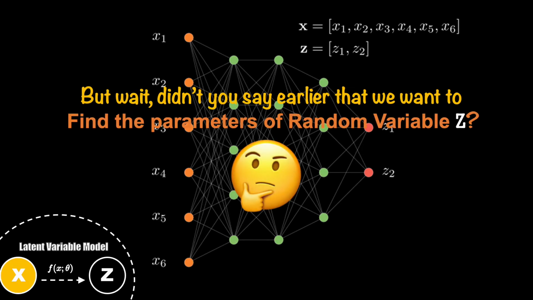Actually, more than the dimension of the prediction vector Z, I want you to be concerned with another aspect. As I already told you, we are interested in determining the parameters of random variable Z. However, in this setup using the neural network that I have so far, we will simply end up predicting a Z vector for a given X vector. Whereas what we really want is that our neural network predicts the parameters of the distribution of random variable Z. This part is very important to understand, and hence I will go slow here and dwell on it a little bit more.